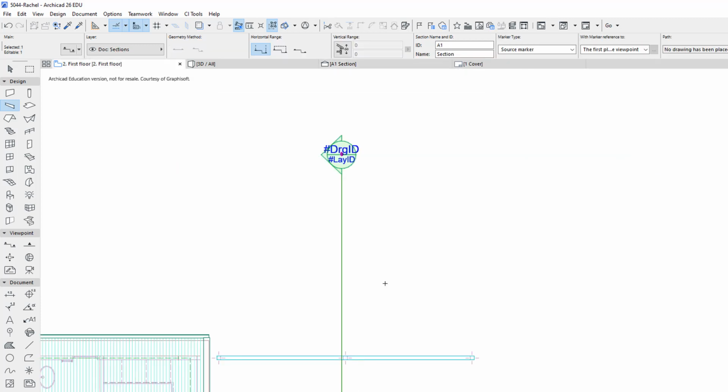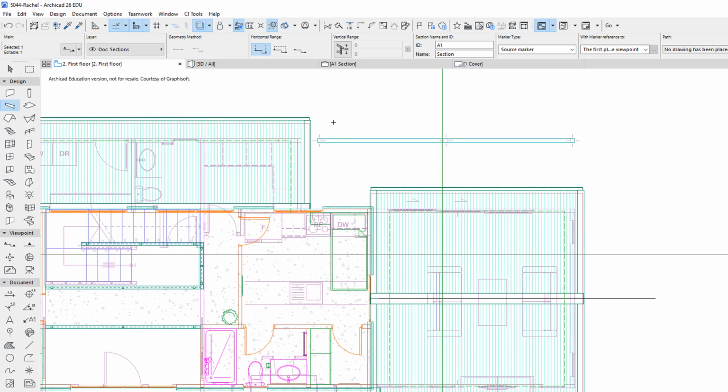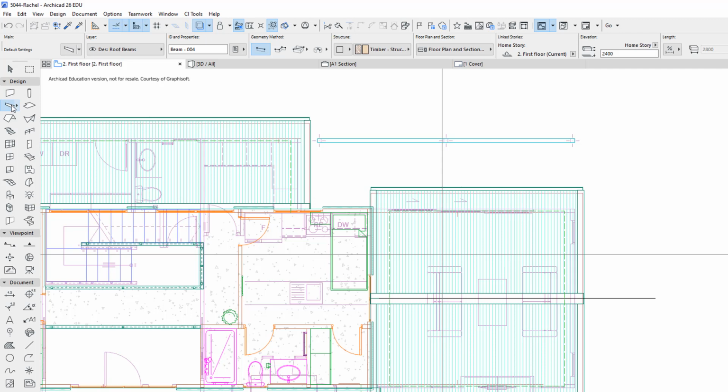And we've got, you can see our columns, you can see our beams. So I'm going to just put one beam in first and take it over to the wall. And then once I check the vertical height of it, I'll then multiply it just to put it to the end of the building. So let's go here, go to the beam tool.